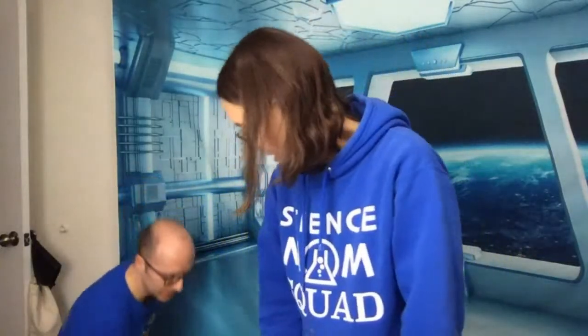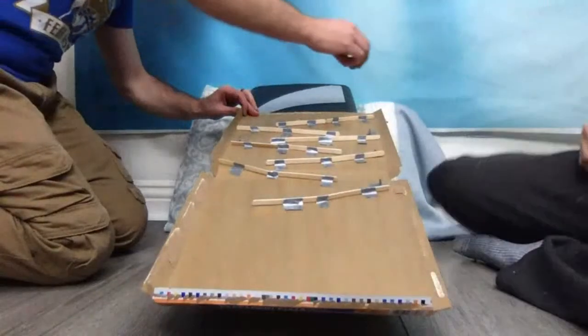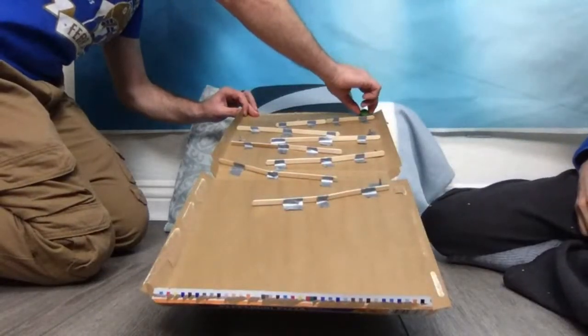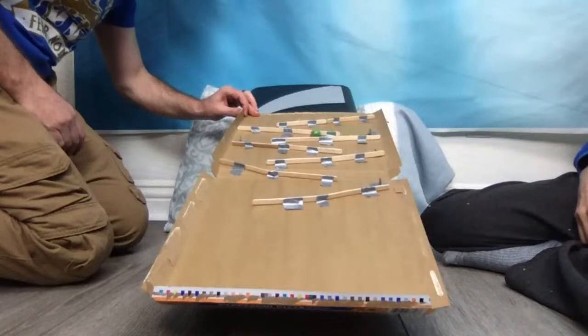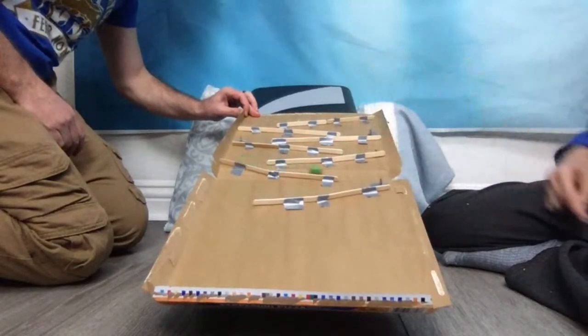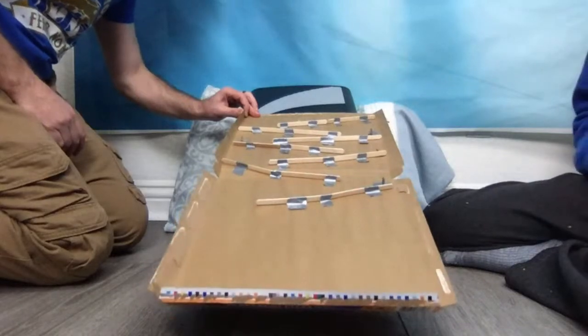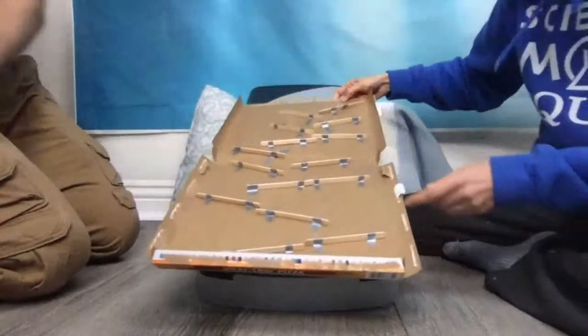Are you ready for round number two? I'm ready for round number two. All right. We've got our ramp steeper now, and we'll see which maze is better. All right. So not even going to bother timing it. I'll just hope that we can get the marbles to the bottom and declare that to be victory. Not bad. And I like how you've got the little bumpers here. That's good design. Yeah, thank you. That's what was supposed to have happened. Very nice. All right. Now my turn.